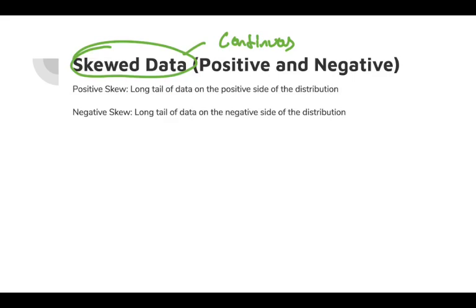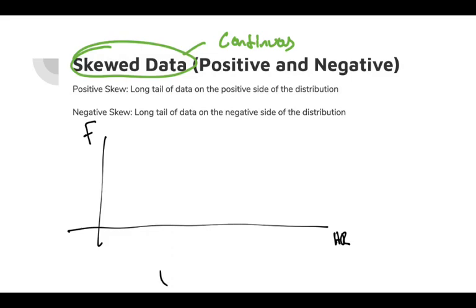So first, let's say I have a plot. Again, we're looking at frequency versus some value, something that we're looking at. Maybe we're looking at heart rate or whatever. And all of your bars, let's say that your bars look like this. You've got a little bar here, and maybe a bigger bar, and a bigger bar, and then an even bigger bar. And let's say you have something that looks like this, okay?